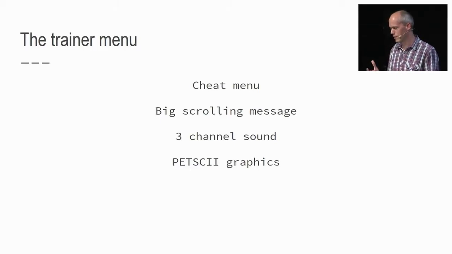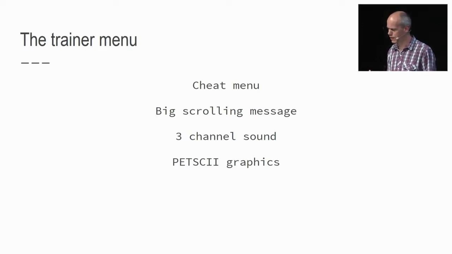So the 3-channel sound is interesting. As I say, it's a 1-bit audio system. Getting 3 channels out of that is pretty impressive. I didn't write the code. There are a bunch of 3-channel audio engines that you can get quite readily, so I borrowed one of those. PETSCII graphics. If any of you know your Commodores, you'll know Commodores had PETSCII graphics, Spectrums didn't. I just liked PETSCII graphics, so I thought it would be funny to have PETSCII graphics on a Spectrum.